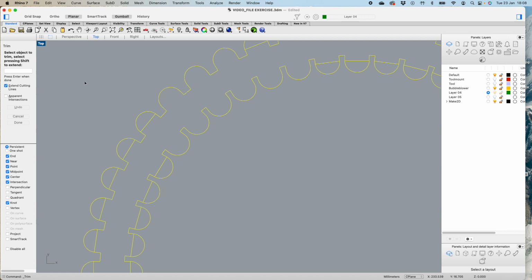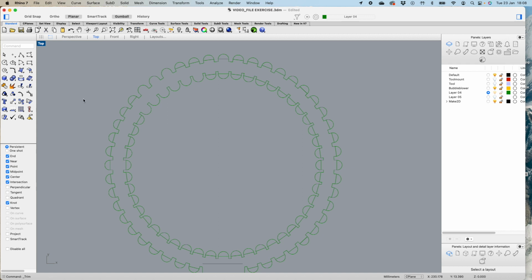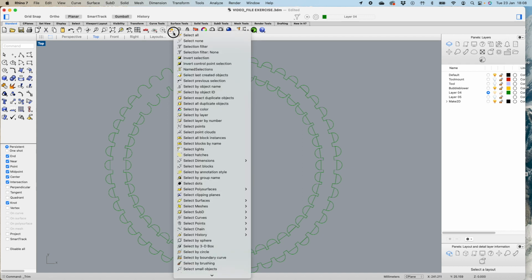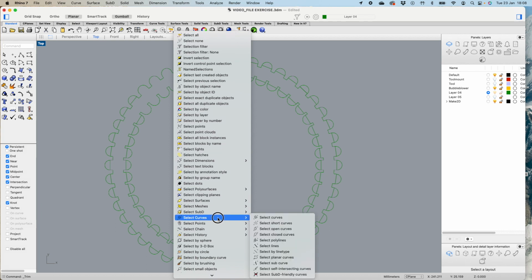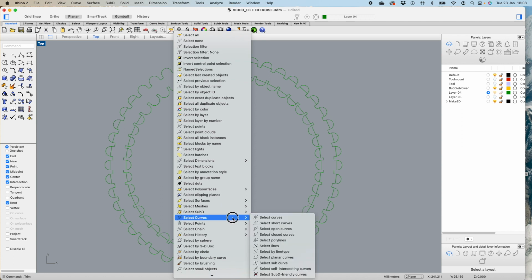But you can select by length or dimension. Select point, select similar.